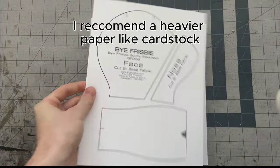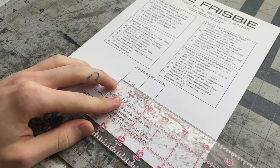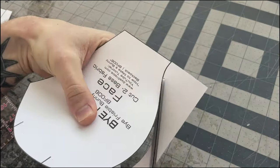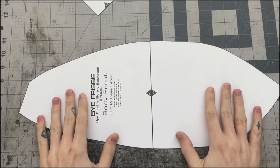A wood rod that's at least 19 inches is also optional. You'll also need some sort of stuffing — I'm using polyfill — and you'll need a little bit of heavyweight backing. You'll start by printing the pattern at 100% scale on 8.5 by 11 inch paper, then you'll want to measure this little test square to make sure it printed properly.